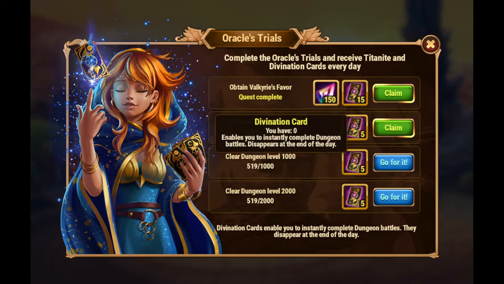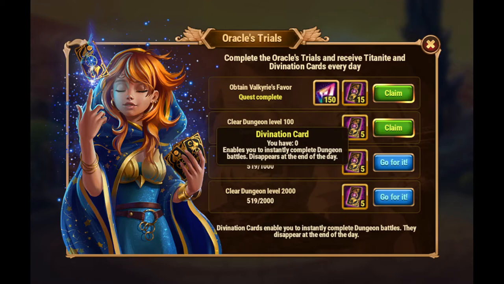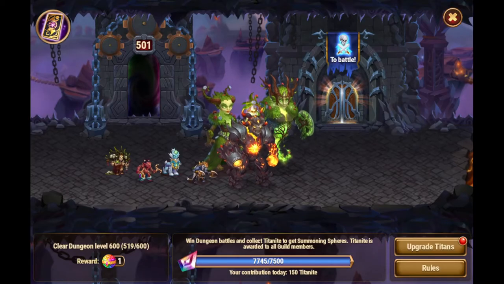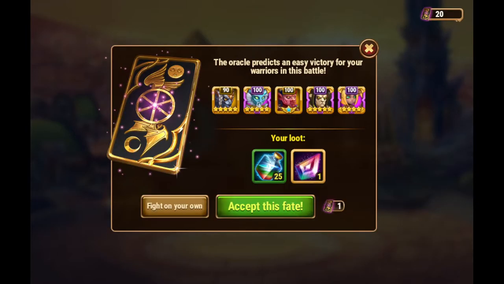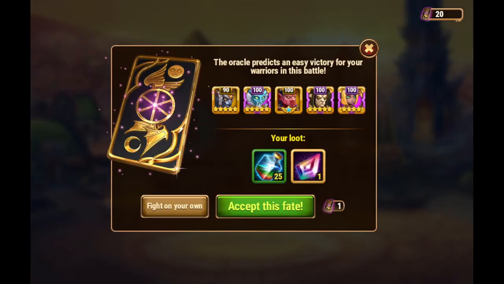And also these divination cards, or raid cards, or dungeon cards, whatever you want to call them. With these you can do automatic fights without spending much time. Basically you will be prompted with this: accept this fate or fight your own. Fight your own will be a manual fight. Accept this fate will spend these divination cards.